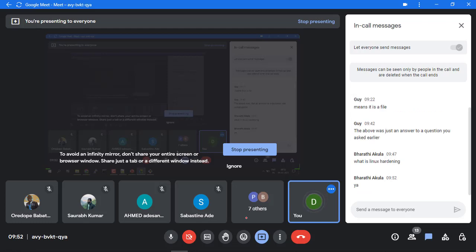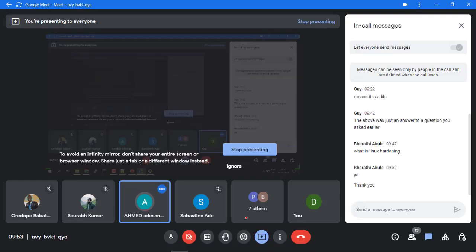Anyone else? I know we don't have much time, but maybe tomorrow we can talk about it. Since we're talking about users, I want to know more about LDAP and how it is associated with the user. Yes, sure, we'll talk about LDAP. For understanding LDAP, you need to know AD first. The same way AD, Active Directory, works in Windows, LDAP works in Linux. No worries, we'll discuss that tomorrow.